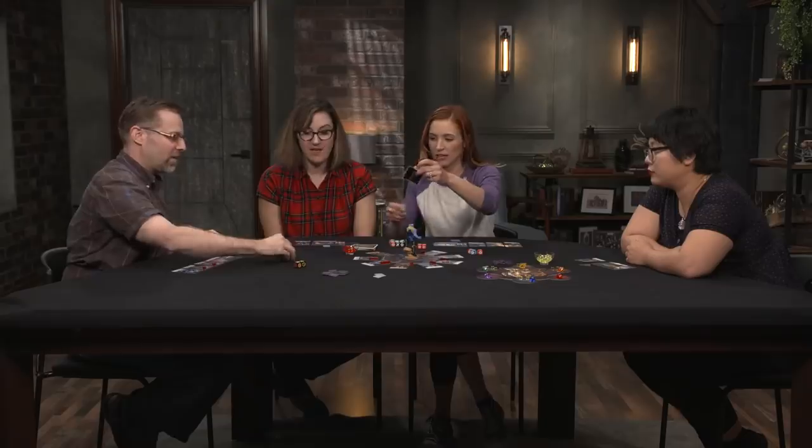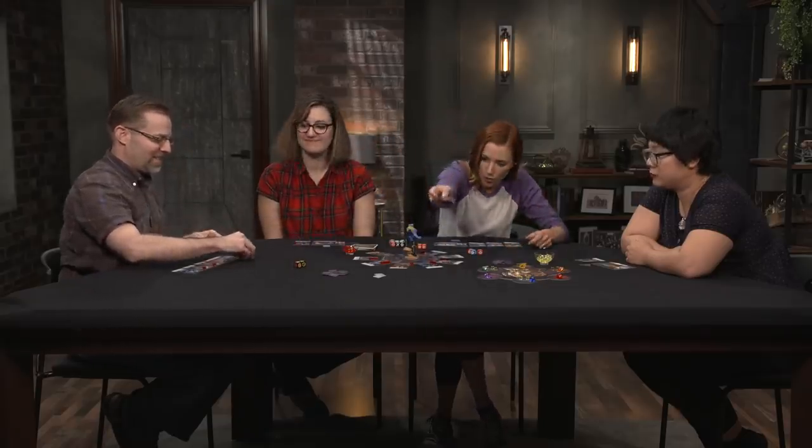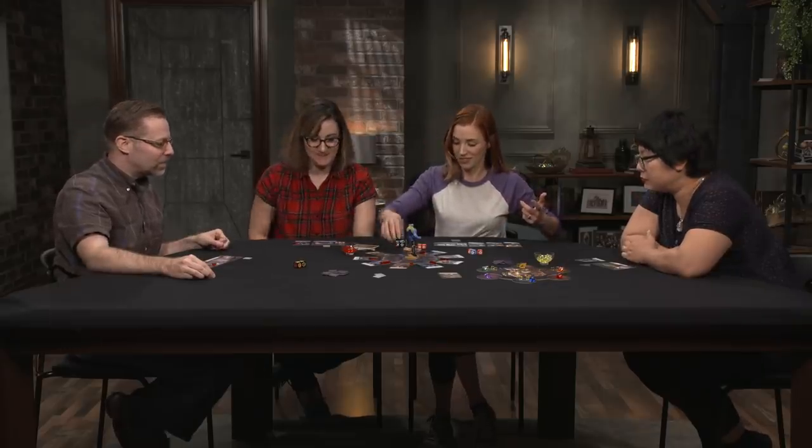Ooh, I have a mystic. Oh, the first point on the board. We get one point for killing a villain. Nice. We are winning. Uh-oh.